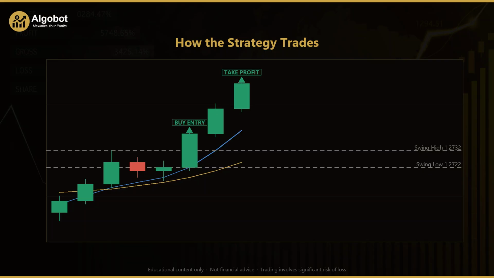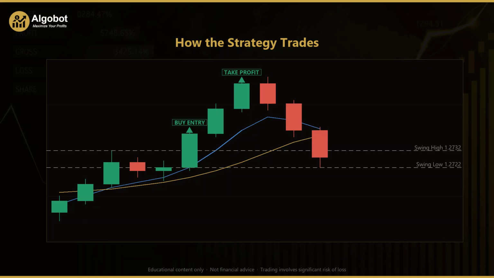Price pulls back gently for a bar or two, coiling just beneath that level. Then a strong bar closes decisively above 1.2732. That's both conditions satisfied at once, an uptrend and a close beyond the swing high. So the strategy signals a long, shown by the buy entry marker. Notice the stop loss sits below the breakout, a distance set by the ATR, while the take profit target sits well above, at twice that distance, giving a reward to risk of 2 to 1.